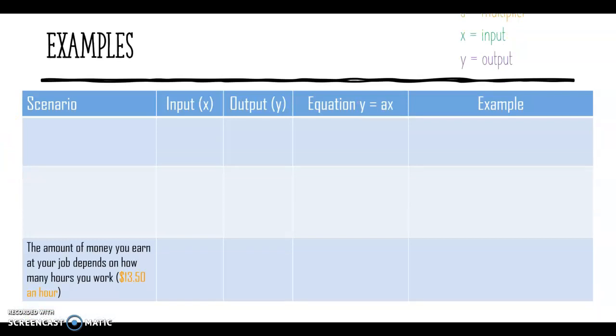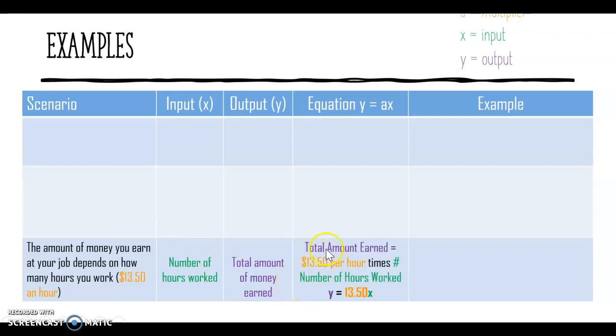All right, and with our last example, let's say you are earning money from a job that you work at, and the amount of money that you earn at your job depends on how many hours you work. The reason that the input is the number of hours you worked and the output is the total amount of money you earn is because your boss wouldn't just give you $100 and say, hey, work however many hours you want. That's not how it works. The amount of money you earn depends on how many hours you put in. So that's why the number of hours is your input and the amount you earn is the output.